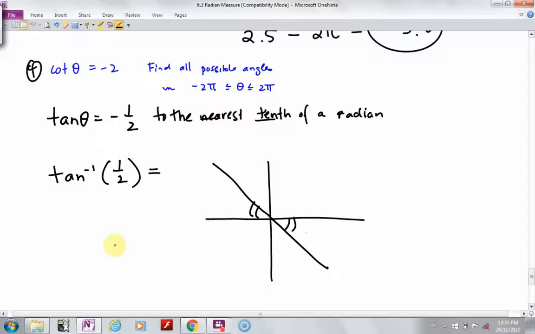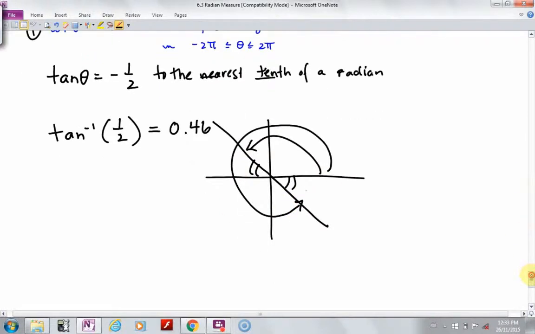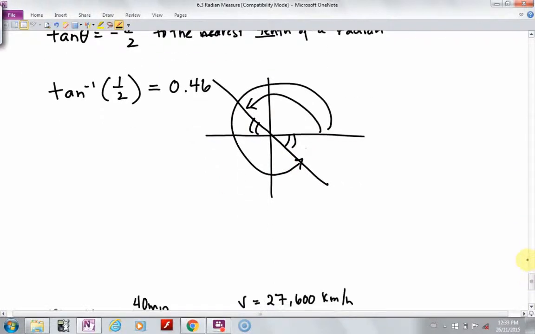I think you're in degree mode. Oh, yeah. Change yourself into radian mode. And then what do we get? Somebody with it in radian mode? Jamie, did you do it? 0.46. Okay, so we've got 0.46 as our reference angle. So now we need to know what is this angle here and what is this angle here. So how am I going to come up with the second quadrant and the fourth quadrant angle?